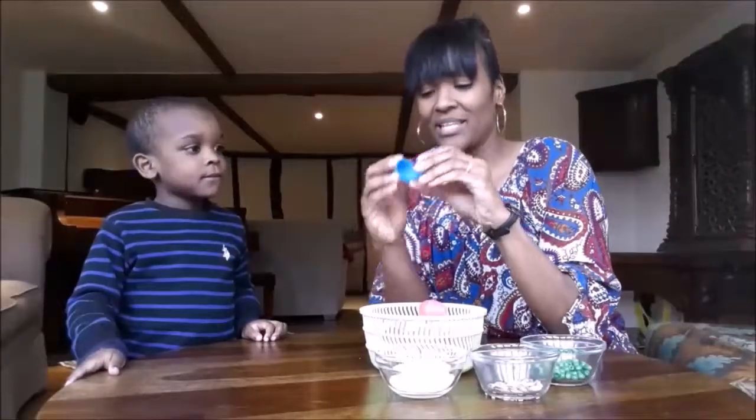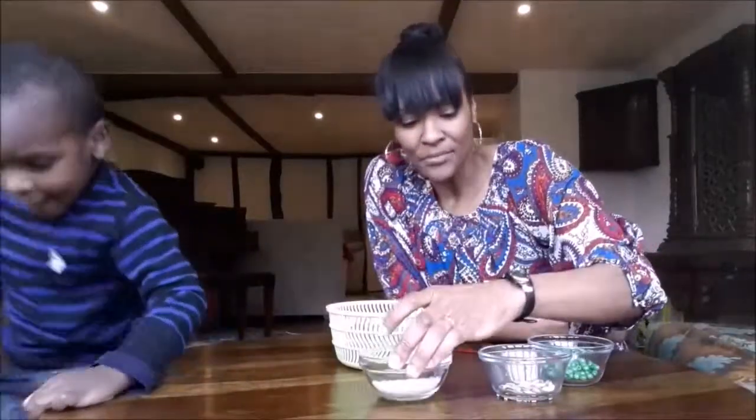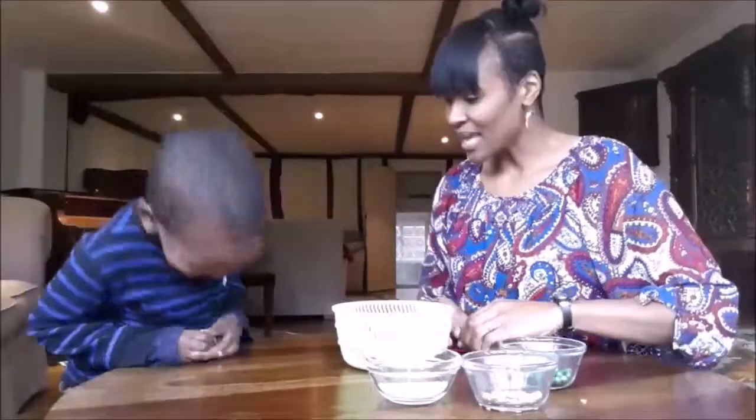We're going to be making egg shakers and we're going to fill them with different contents. So you need your eggs, which pop open. We have mini ones. We're going to do ours with mini eggs. We're going to use some rice. We have some mini seashells that I had for my crafting, and I have some beads. So we're going to fill a couple of eggs with these items, and we're going to check at the end to see which one we like the best.